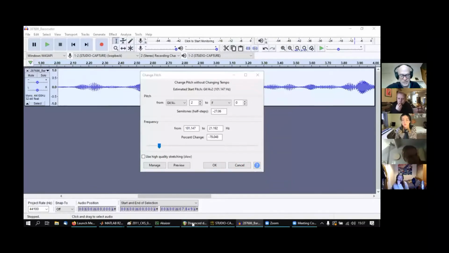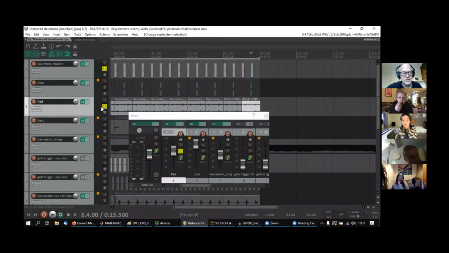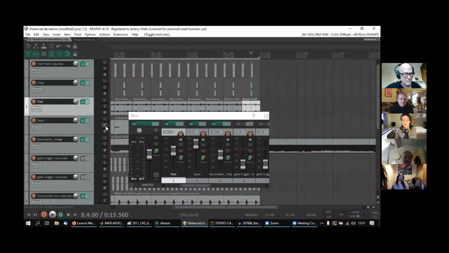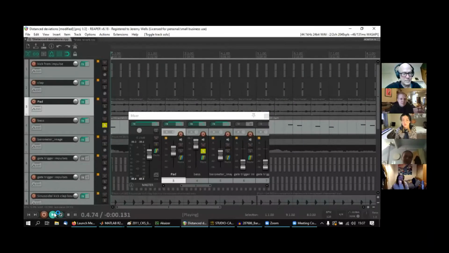Right, so I mentioned that the clap, I was a bit disappointed with, and that needs a lot more work, I think. But I was super mega pleased with the bass. So let's have a listen to that. Now again, that's in lots of reverb, but the kick does help to keep sitting on that.